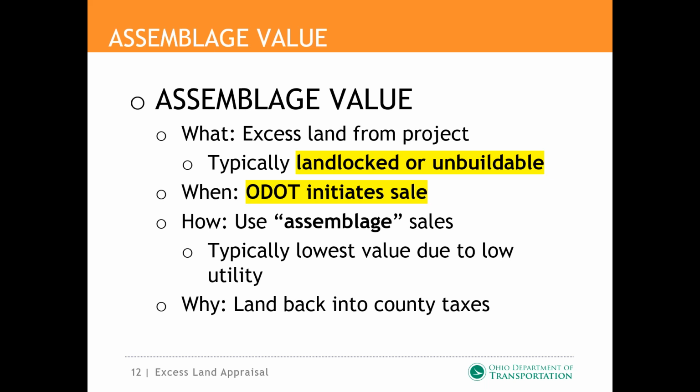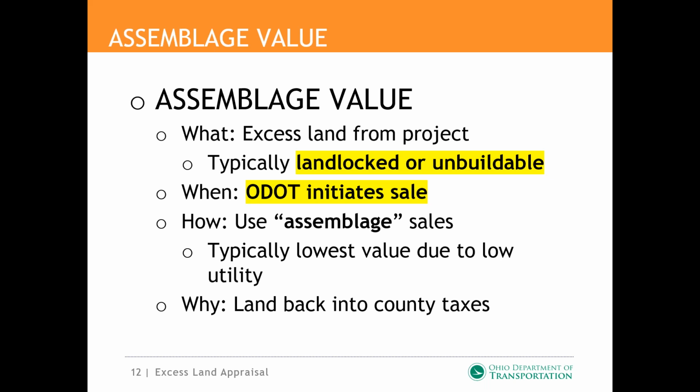In this situation, we're going to use very low utility comparables. So sales of either excess land, so sales that are landlocked that ODOT has, or we're going to use very low utility, and maybe it's in a floodway, and that also would be a low utility sale that we could use. But the idea is we're finding sales that were bought by an adjacent property owner that the land itself has very low utility. Those are the type of sales you're going to use in this.